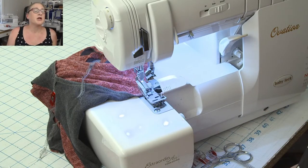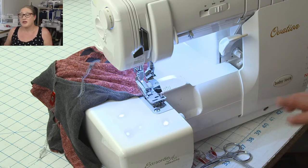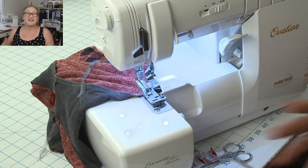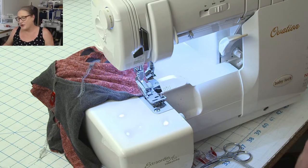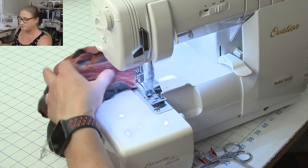Mary said, would it hurt to put one seam forward and one back? No, you can absolutely do that. If you're working with a knit that has any heft to it, you can definitely lap the seams in opposite directions because it's going to be inside the facing, so it really doesn't matter. You're not going to see it. So if you want to do that, you absolutely can.